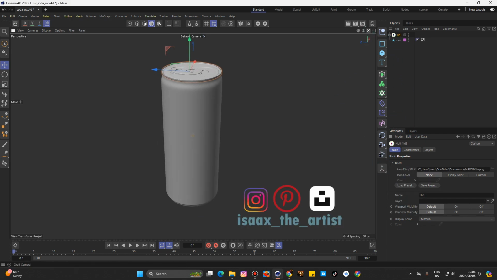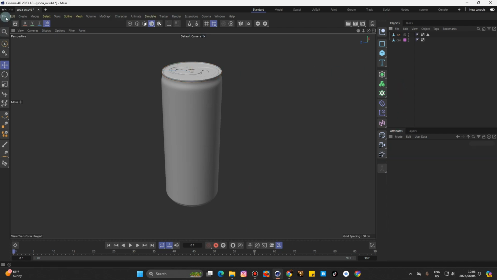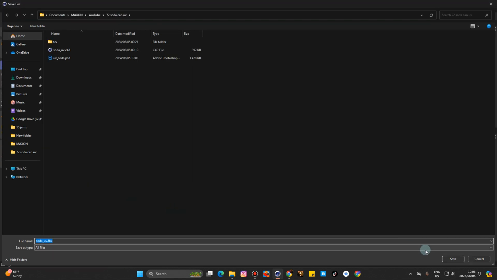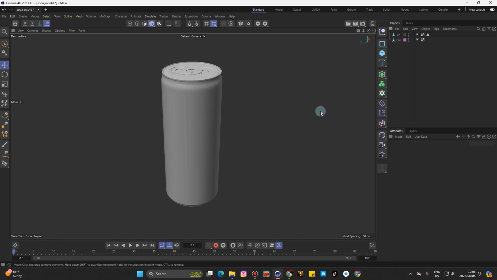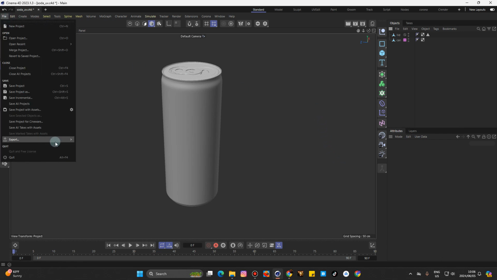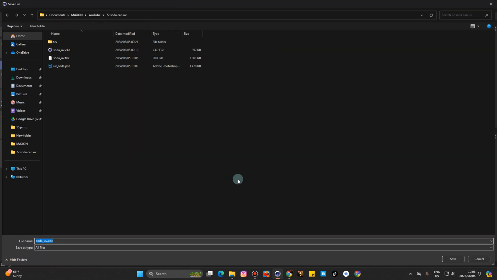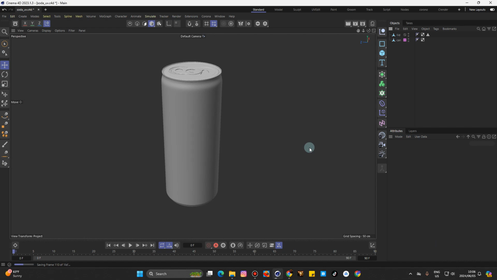That is that part. I'm gonna do the same. Okay, now you go to File, Export. I'm gonna go with FBX. Maybe Alembic as well, but FBX is always the number one choice for me. That's it now. Photoshop.